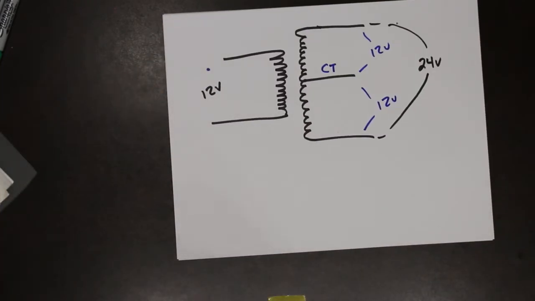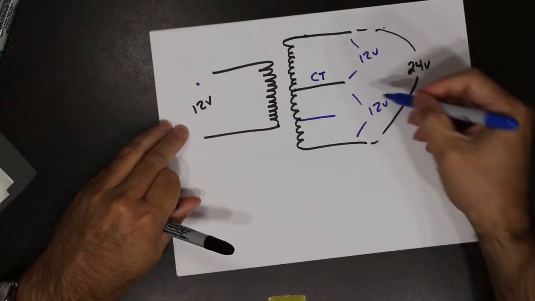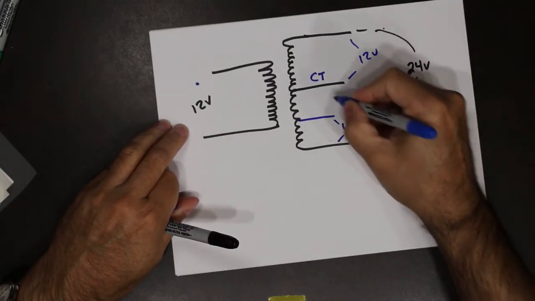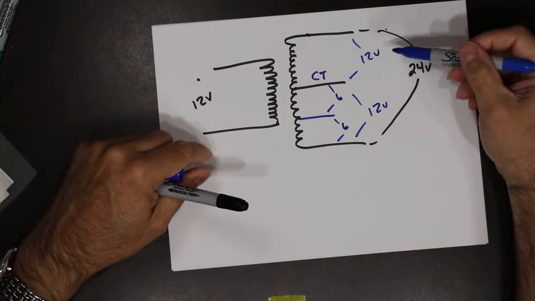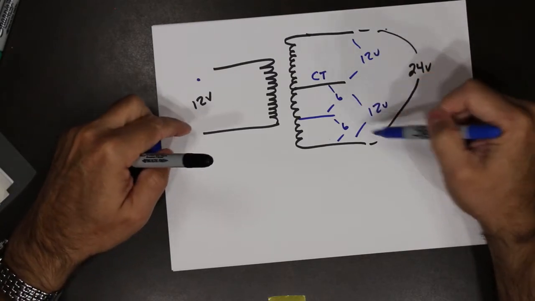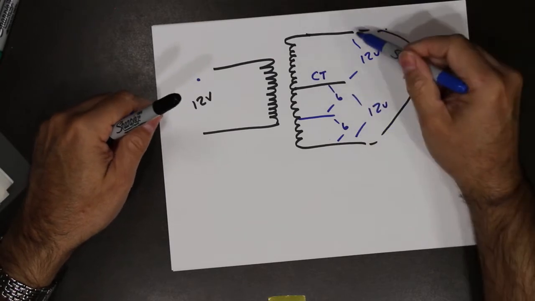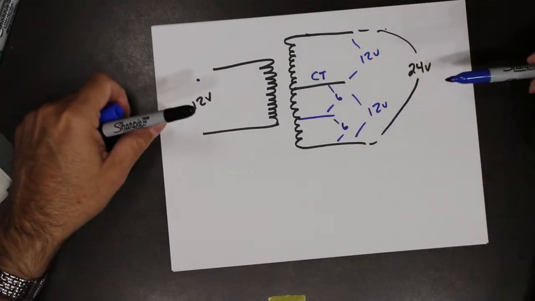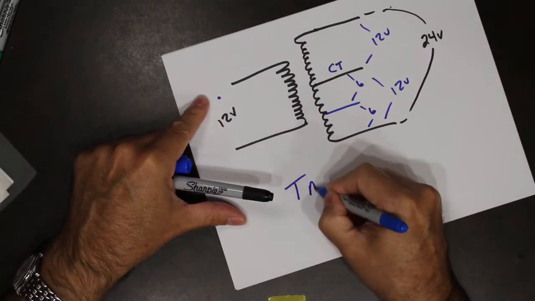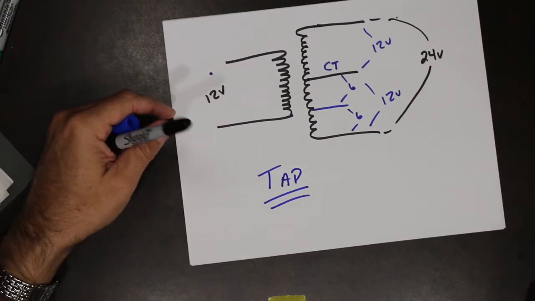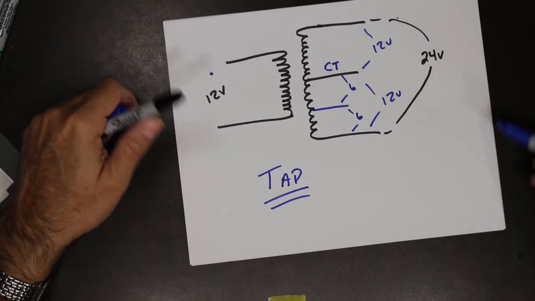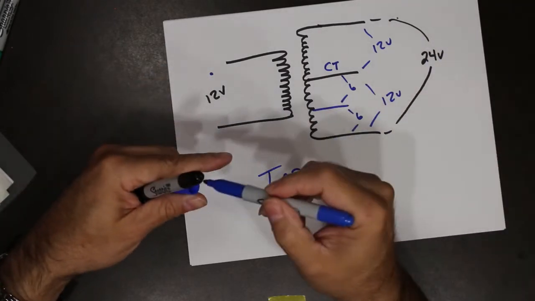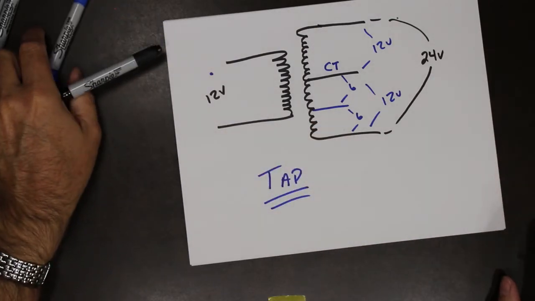There are transformers with many taps. So then we could get, let's pretend, 6 and 6. So from one transformer we can get 24 volts, 12 volts, 6 volts, different values of output based on where we actually touch the coil. So this is what's known as a tapped transformer. We can center tap it, which is right down the center, or we can tap it anywhere we like, and therefore on the secondary side we get more than one output voltage. So it's a tapped transformer.